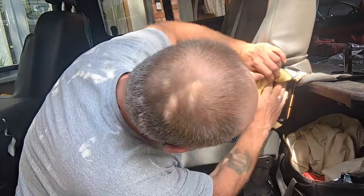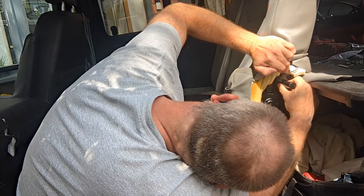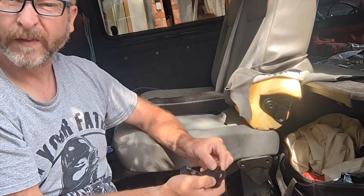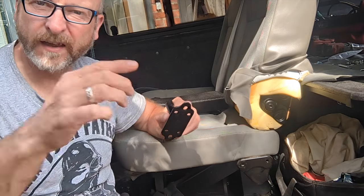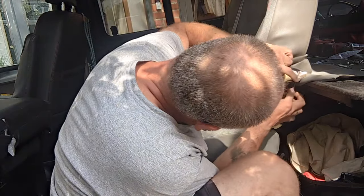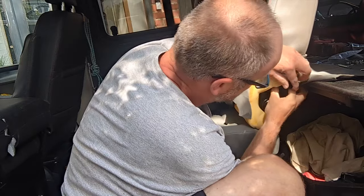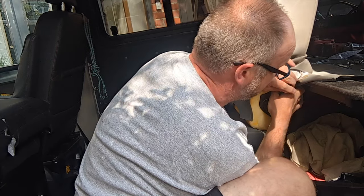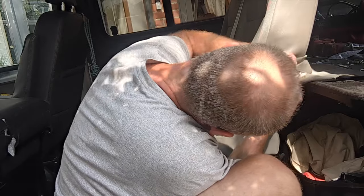But I'm thinking, if I get the angle grinder and take that bottom lug off, just this bit, I'm going to cut off, and we'll see how that goes into there. So I've just cut this bottom section off. I'm feeling that just there in that position, that just bolts straight in.